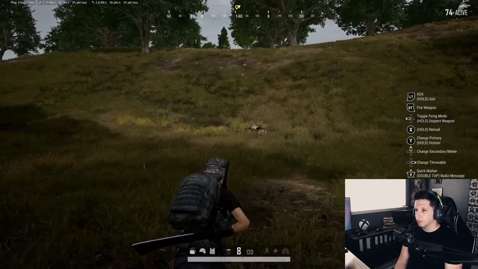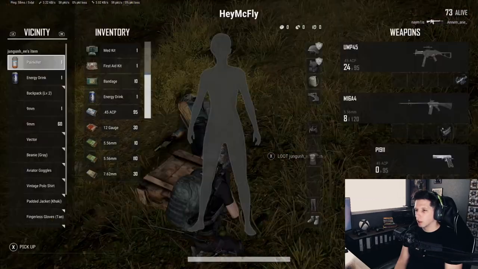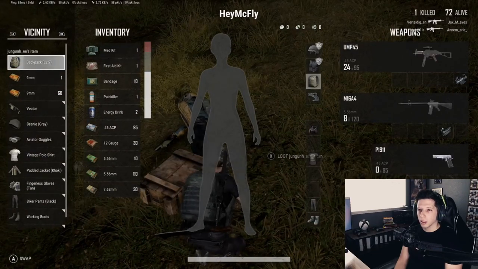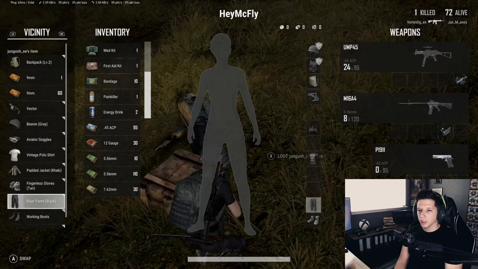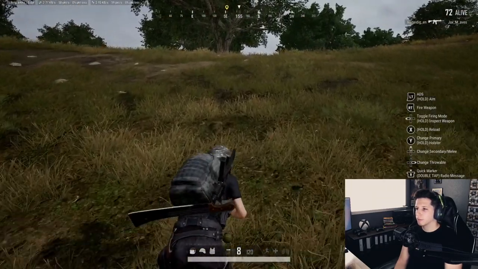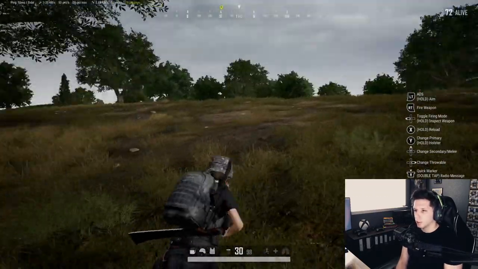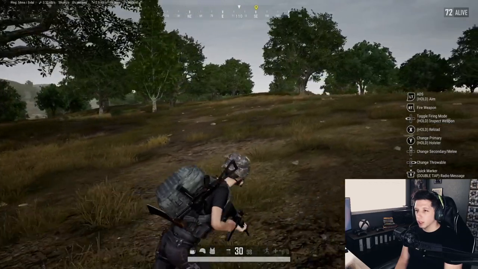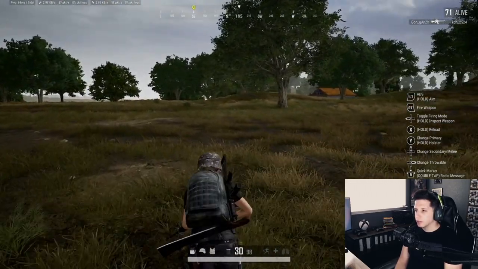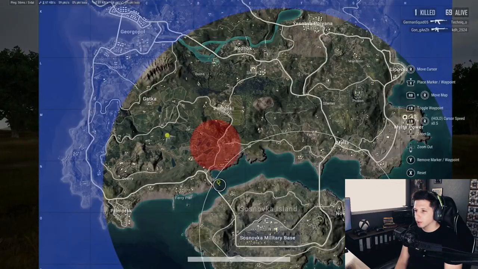Yeah, he didn't even hit me. Take that. Hit a Vector on. Alright, we're good. Reload that. Okay, so we got one kill so far, and I have not died, obviously. So I'm still pretty good. 72 alive. I don't want to die from the storm, though.